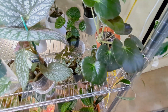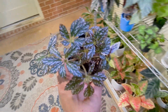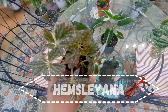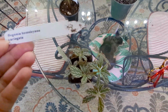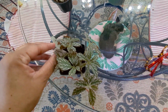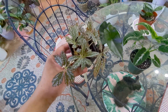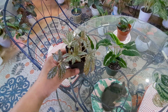Okay. So, oh, y'all gonna love this one. Y'all, look what I decided to repurchase from Steve's Leaves, of course. Now, I'm gonna insert the video of when I first got this plant. This is the Begonia, let's see, Himalayana. And if you saw my unboxing video, the last one that I did, OMG. I ordered this plant and it came to me just like a dried up stump and a couple of dried up leaves. And that's all that was left of the plant.